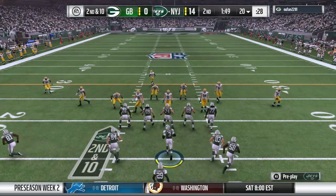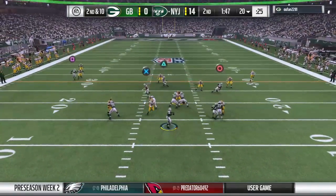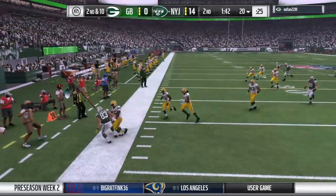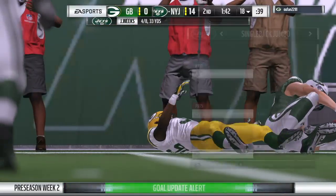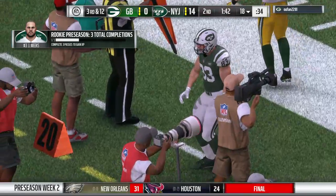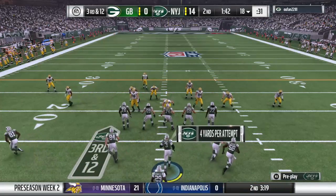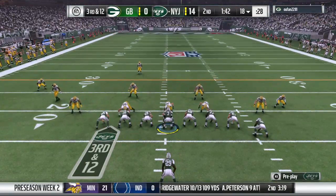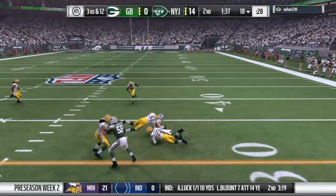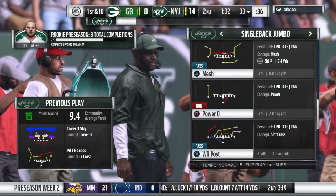Second down following the incompletion. Back to throw. It's a short one here, complete to his tight end. He lost 2 there, and it's third down. Well, I know it goes against the instincts of the person catching the ball because all you're ever taught is catch the football, don't drop it. But drop it there. Yeah, in that situation, dropping it would have been better. End up losing yardage, even though they completed the pass. As good as a sack. Yeah, how about that? Although they won't get the same credit for it, and it won't help them at contract time. And he's able to get it to the 33. Good enough for a first down.